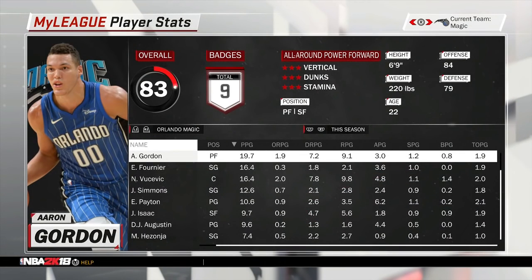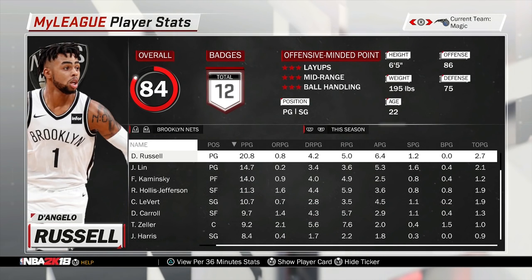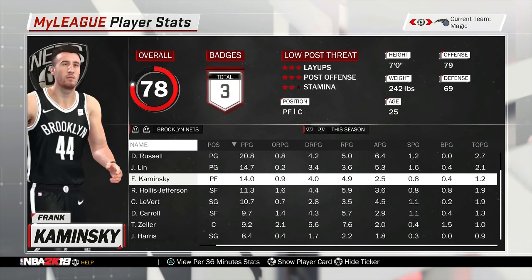Just going to go through each team here real quick with the ones that actually happened. So yeah, the Brooklyn Nets, they ended up trading for Frank Kaminsky, who was a stretch big for them. He averaged 14 points and about 5 rebounds, 2-3 assists per game.